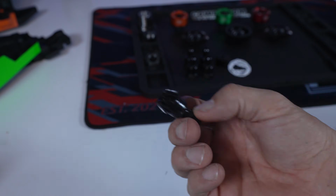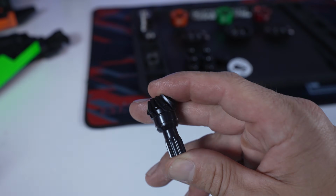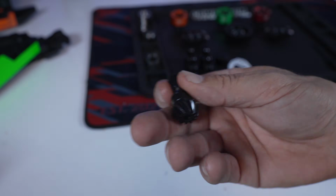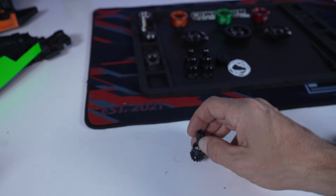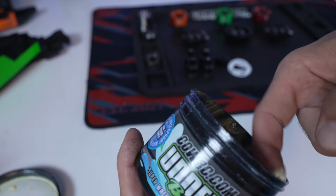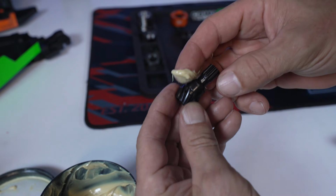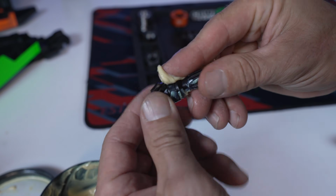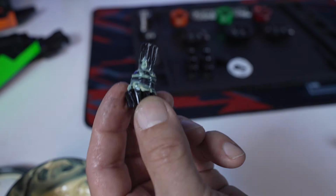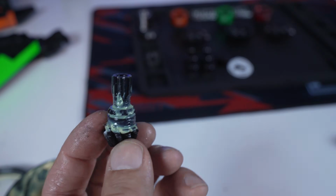So the next part of the build is going to be the pinions. They don't come assembled if you buy the parts separately. So for example, we're going to take the rear pinion. You're going to want to find something solid to set it down on, but first take yourself some udder butter before you put your bearing on and your snap ring, and just run it around right there. What this is going to do is stop water from intruding into your cases, and it's also going to prevent rust.